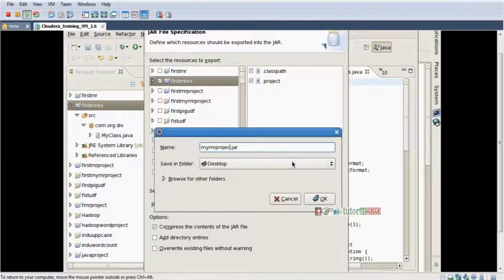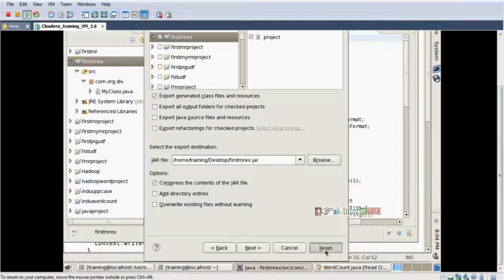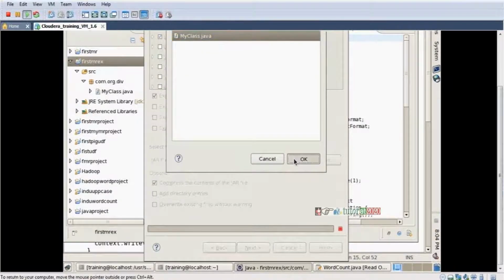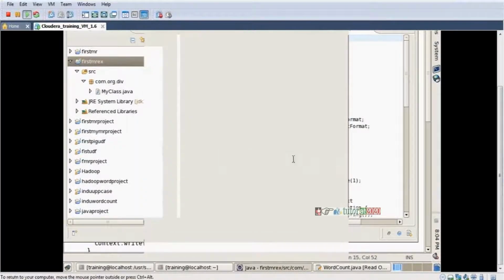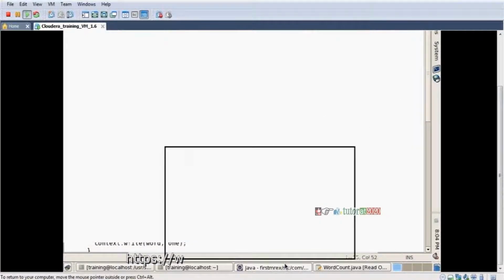I'm giving my project name as the jar file name: FirstMREx.jar. Okay, it's saved. Finish. Cool. So now the jar file is available.